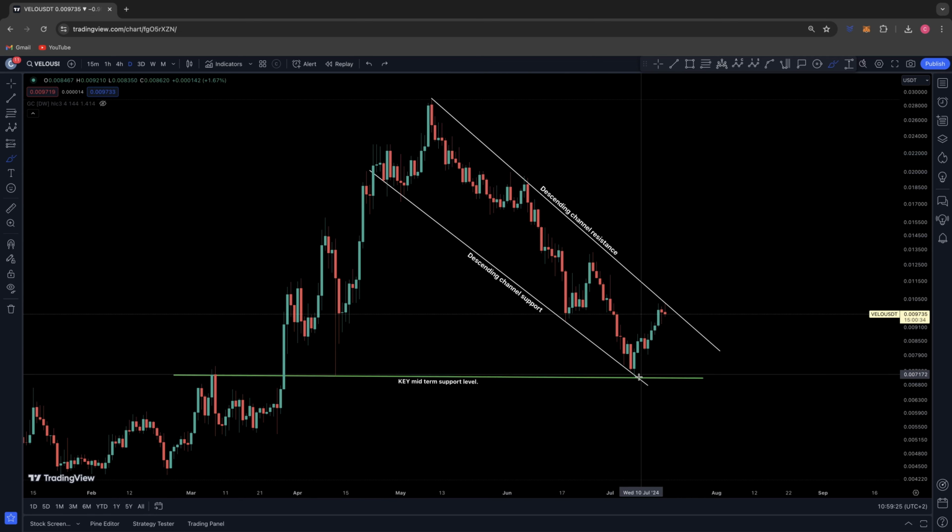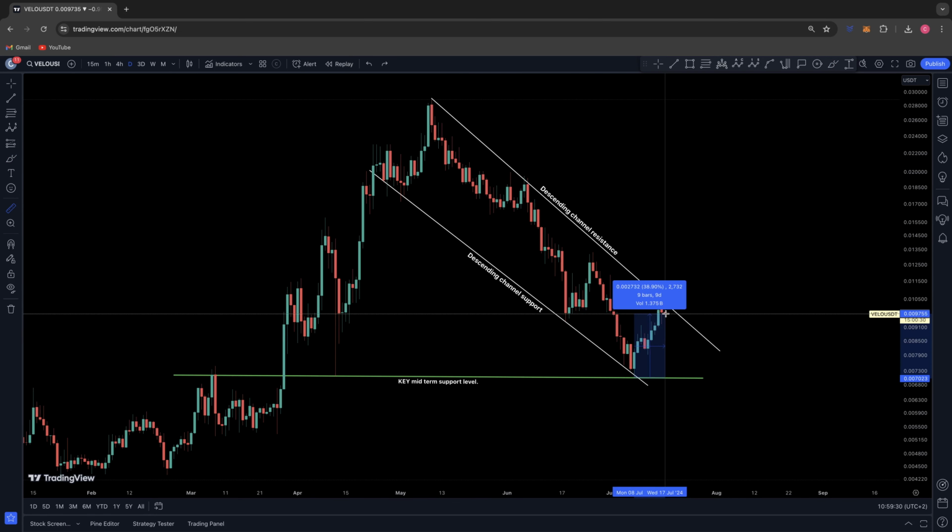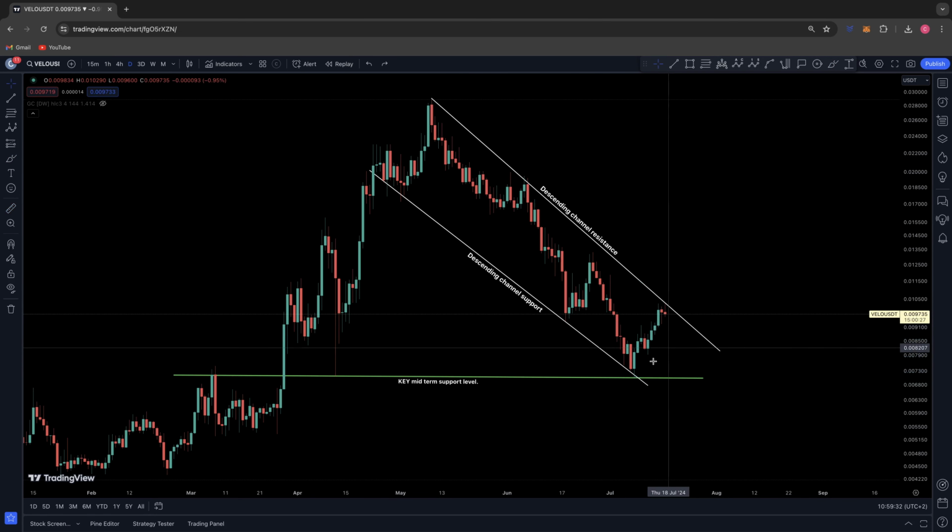But right now, we are 40% up off of these lows, right? Around 40% up, which is fantastic. And that's in the past 8 days that VELO has had this recovery. But what I wanted to point out, and hear me out, it might sound a bit contradicting, where I'm saying it's doing everything it needs to do, but I think we might be coming in for a correction. But hear me out, okay?